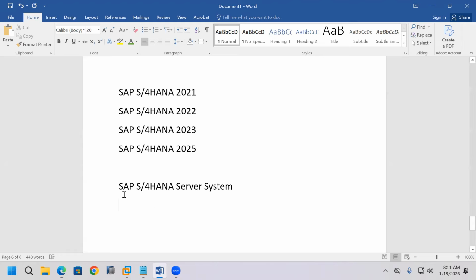In the ABAP system, for installing SAP, I want to install the ABAP system by using SAP S/4HANA 2021. Which kernel version is supported? Now I want to know which kernel version is supported for installing SAP S/4HANA 2021. I want to know that information.